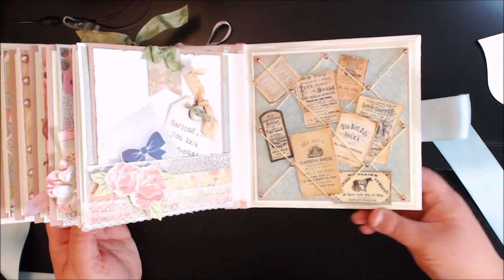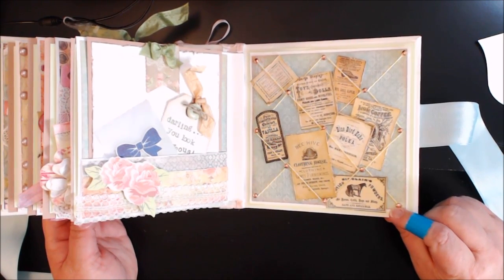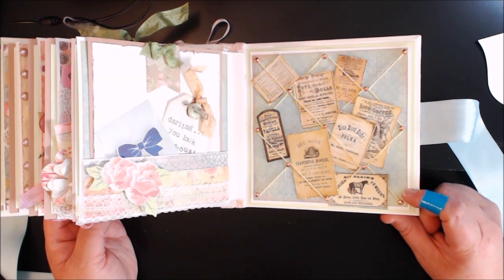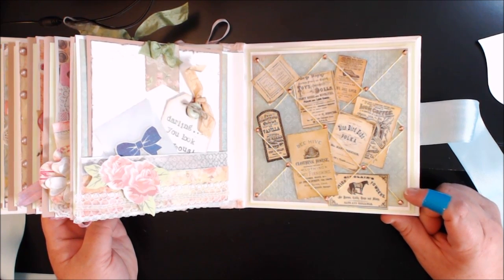And then I made like a little message board, and I used some tiny little copper brads, and I actually have a tutorial on how to make one of these in my Christmas album that I made about a year ago. So if you want to check that out, it's in one of the tutorials. There's several different ones.